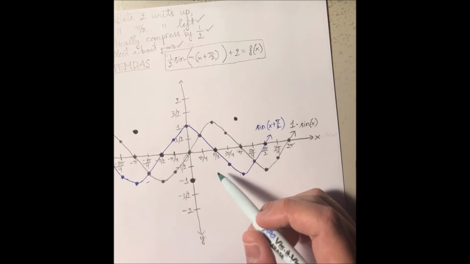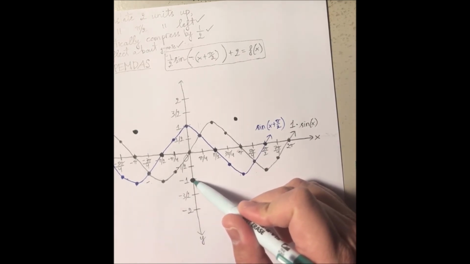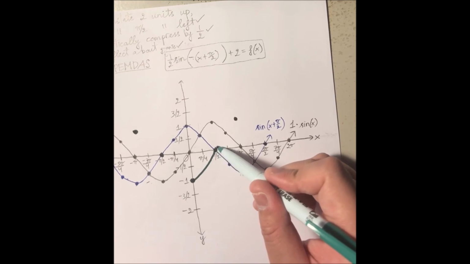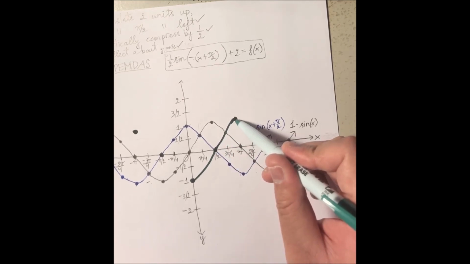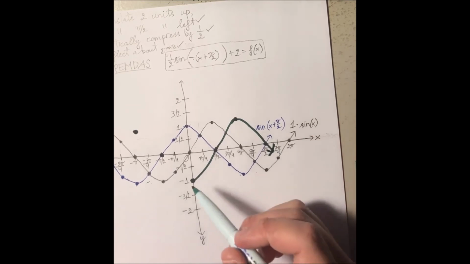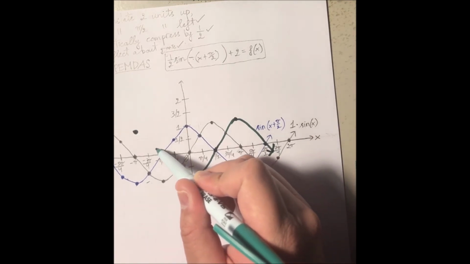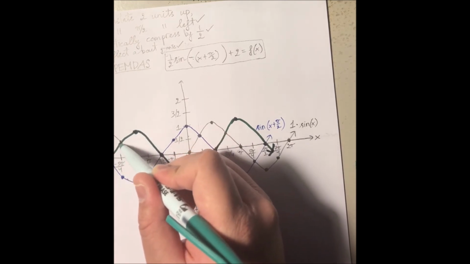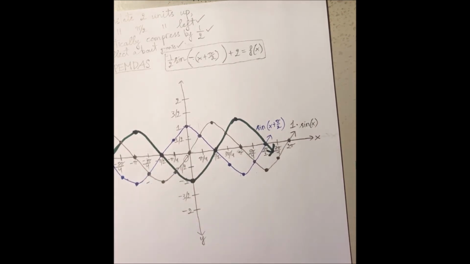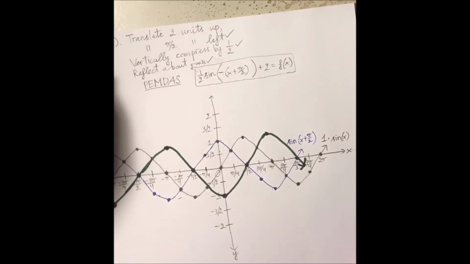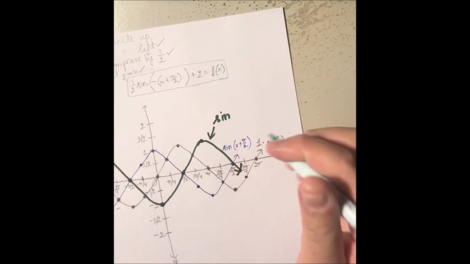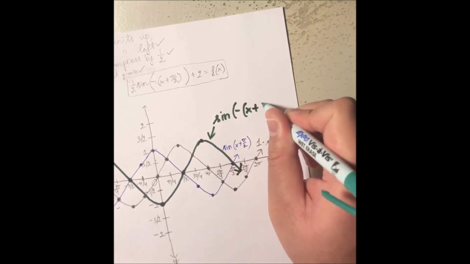So that's just my understanding of it. So we just connect them. So we connect from here, go through the point on the x-axis of the blue graph, and we just keep going, okay? And of course, again, this is a rough sketch, so it may not be as exact, like that. And you got that up here, down, and yeah, just like that, okay? So yeah, that's how I graph it. So the one in the green is sine of negative of x plus pi over 2.